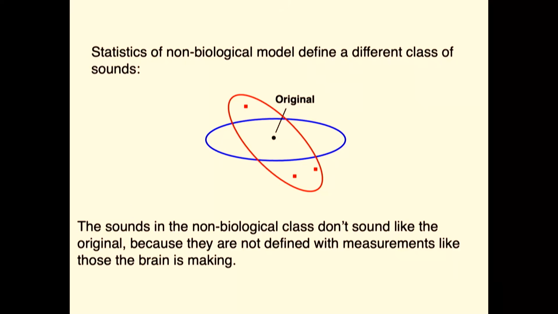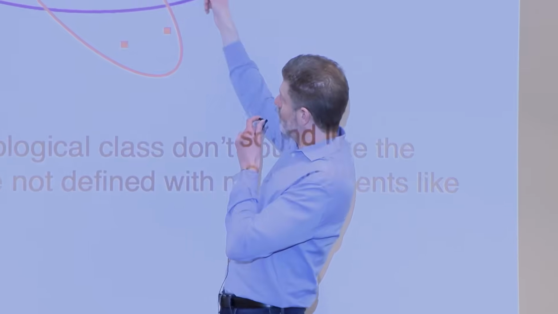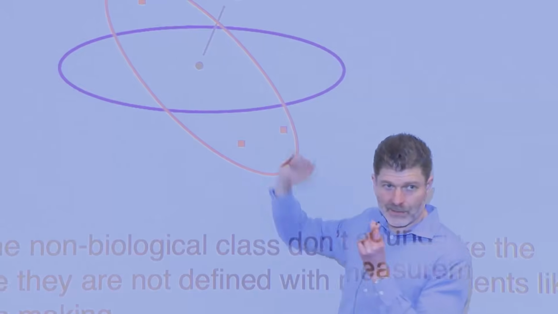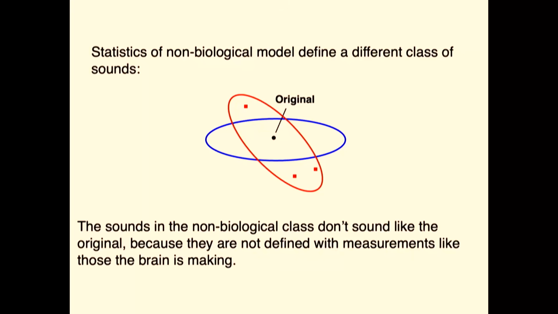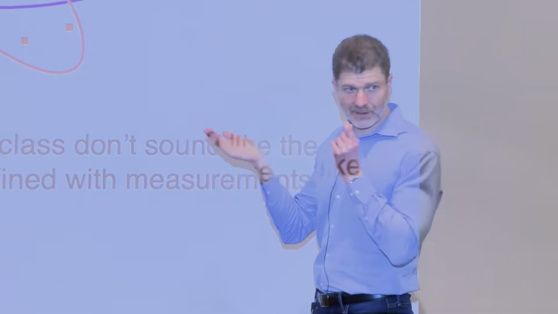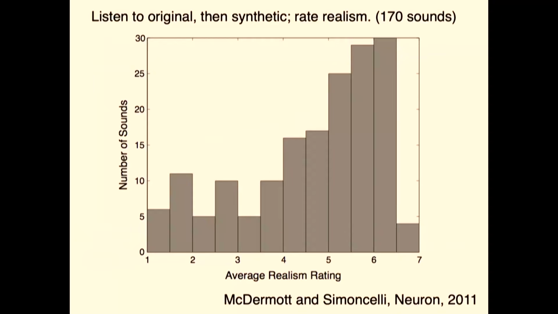In this case, we think the statistics of that non-biological model define a different class of sound. When we run the synthesis procedure, both sets of sounds, the set for what our brain is using, symbolized in blue, and the set for this incorrect model in red, both contain the original, because the original defines the set of statistics along with the model that defines that set. And when we run the synthesis, we're pulling an example from that set. So if we've got the wrong set of statistics, we get the wrong equivalence class, and you get something that just doesn't sound right to us. So the point is that it does matter to use a model that we think is correct. All right, last thing I want to show you.